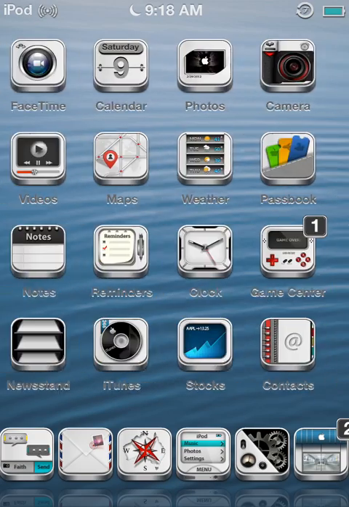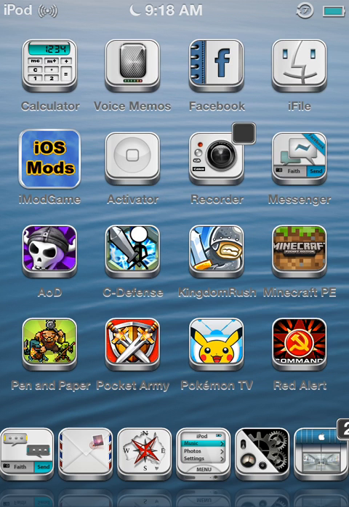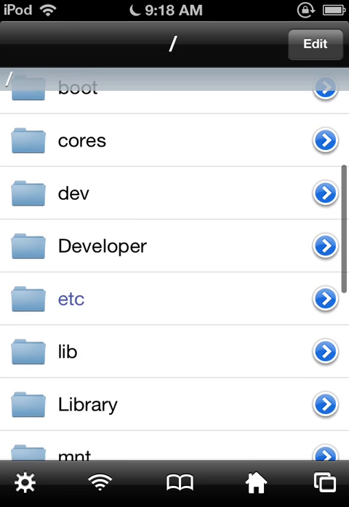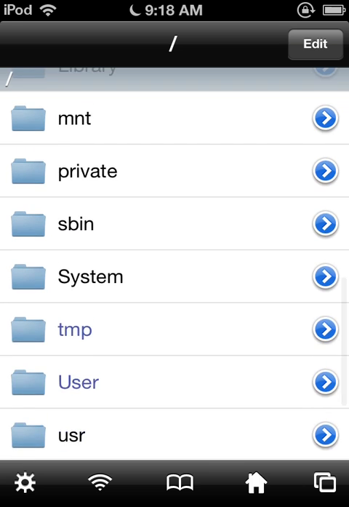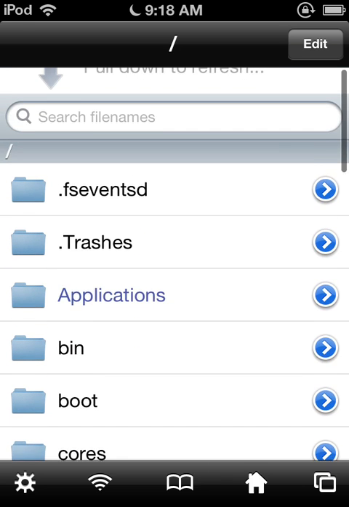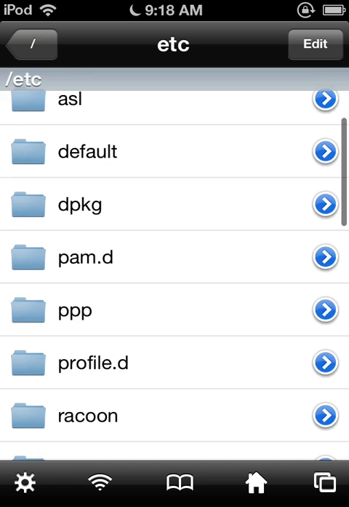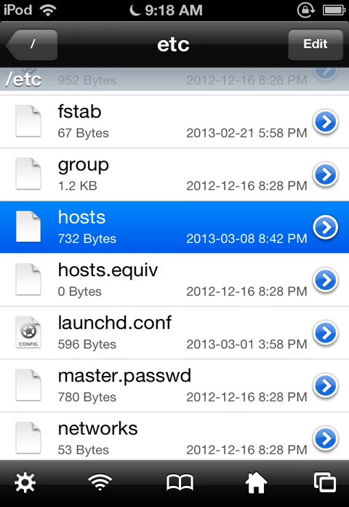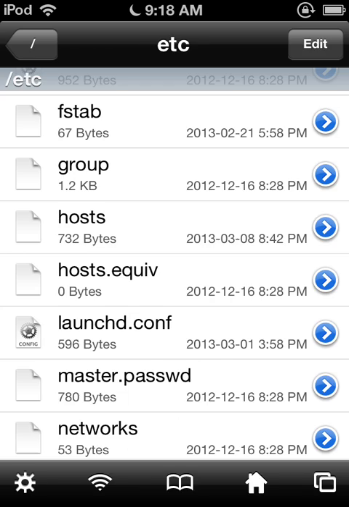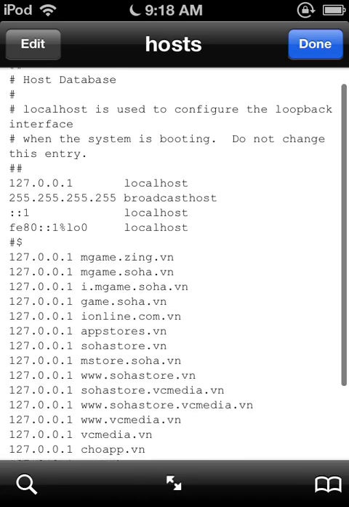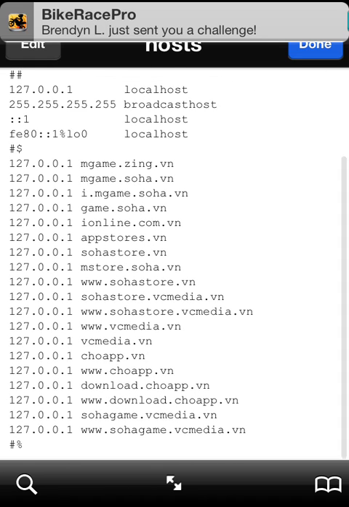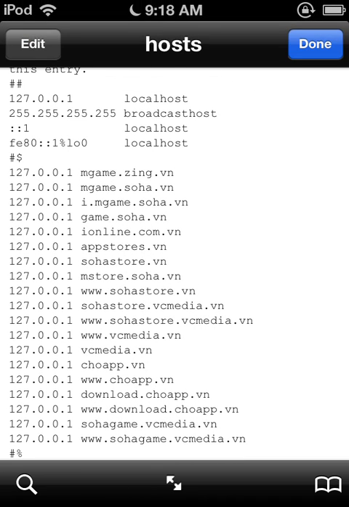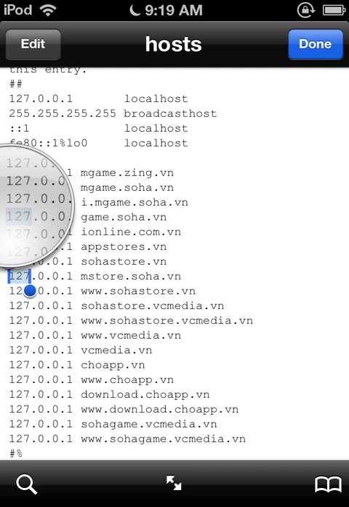You need an SSH, iFile, iPhone box, iPhone folders, anything like that. So you go to your SSH, go at the very back or whatever it's called, and then you go at etc. You go at hosts, and then you click text viewer. If it says appvv somewhere around here, where app store, if it's under app store, you have to delete the whole thing.